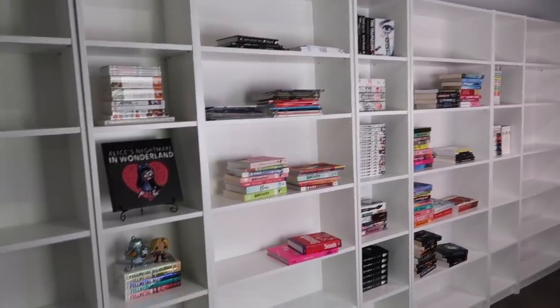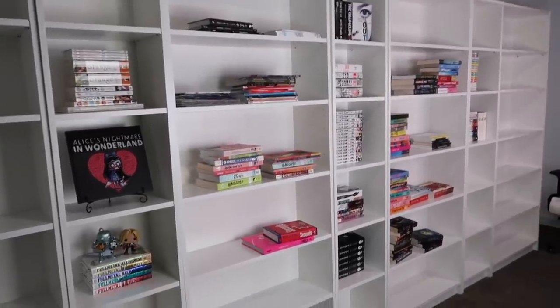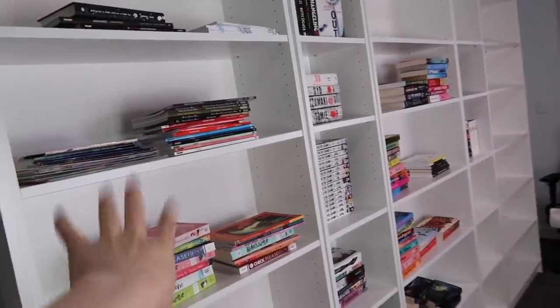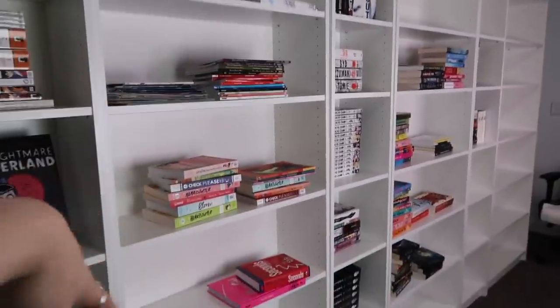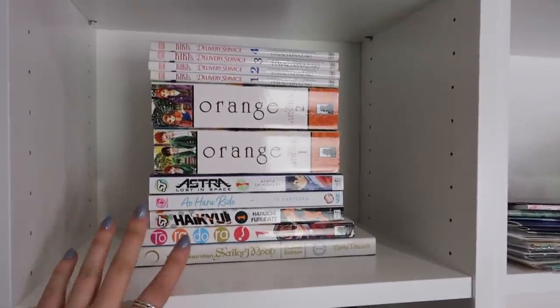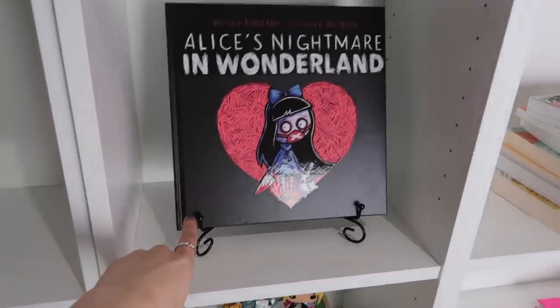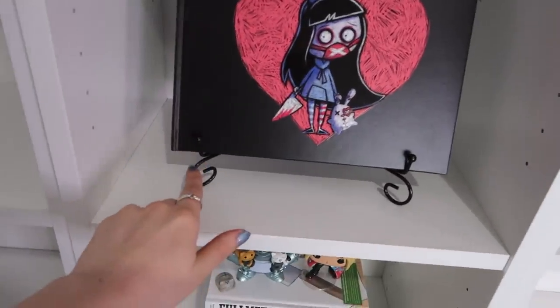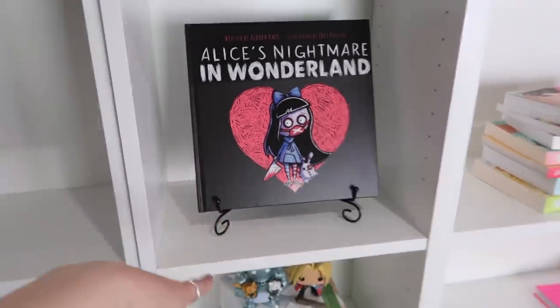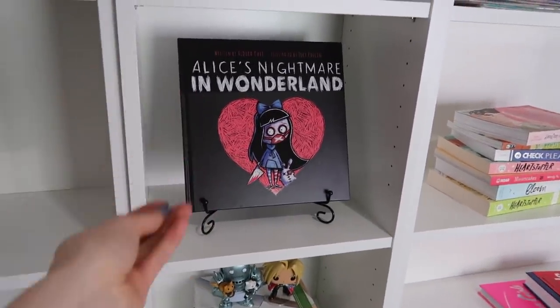Okay, so I think I'm gonna stop for today because I need to eat dinner, but I'll just talk about what I've done so far. So obviously not all of these shelves are done. For example, these definitely are not gonna stay like that, but I've done some of my manga and graphic novels. So here I have some white manga. I have this book on display. I got these book stands from Amazon, but you can also get them from eBay, and I'm actually gonna get some more because I really like how you can display your book like that.